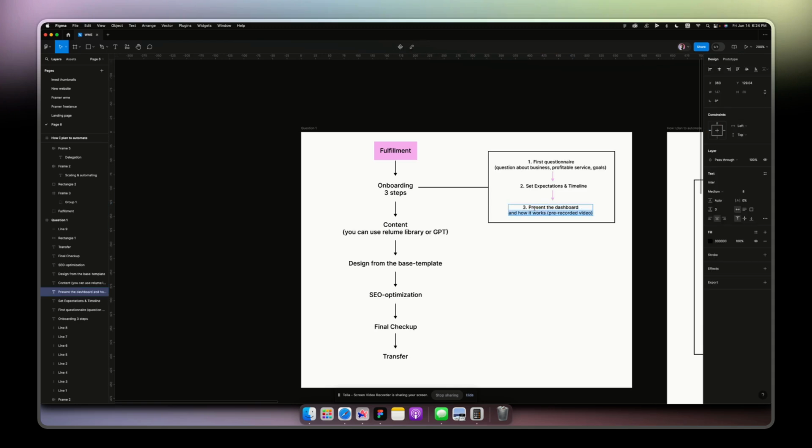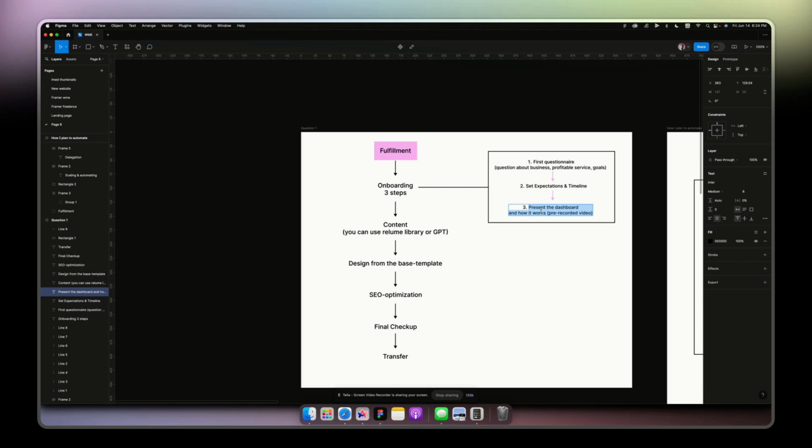I basically send three emails. The first one 3 days before the kickoff of the project, the second one 2 days prior, and the last one on the same day. You say welcome, happy to have you, and so on, and then redirect them to the Notion dashboard with a pre-recorded video presenting the dashboard and how it works.